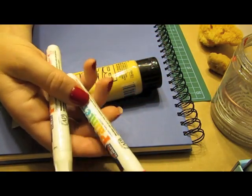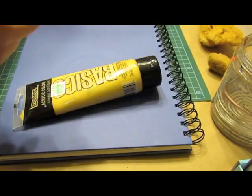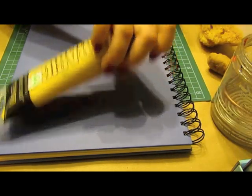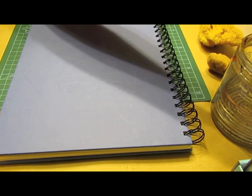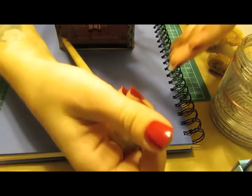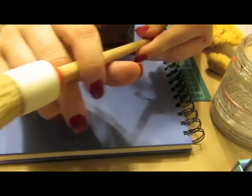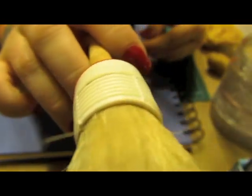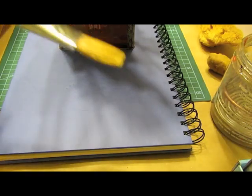I also like to use the paint markers or paint pens. These work well. That brings me to brushes. Of course, if you have paint, you need brushes, and I've got quite a few brushes also. I won't spend too much time showing you brushes because I just did a whole video with makeup brushes, but you get the idea. You're gonna need lots of different paintbrushes.